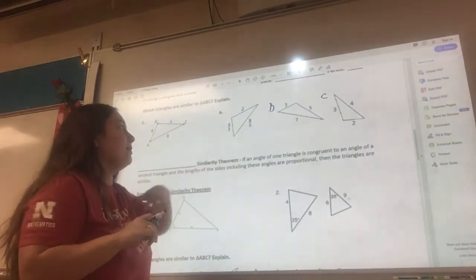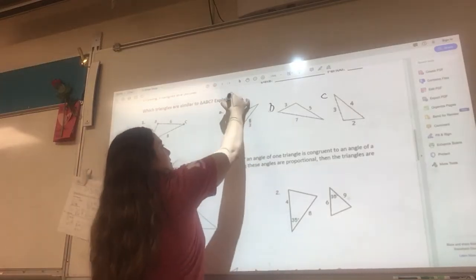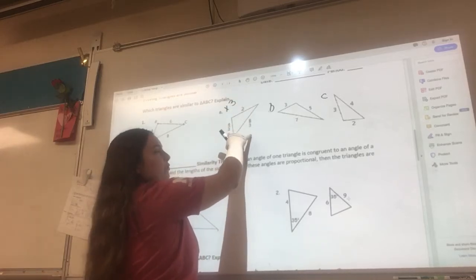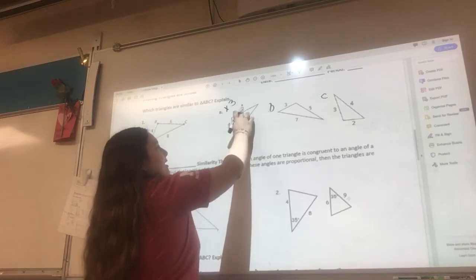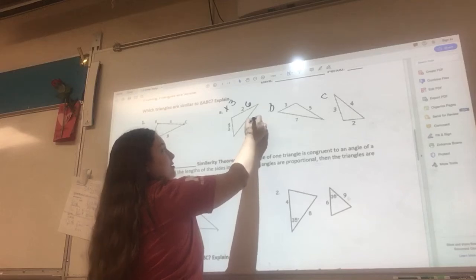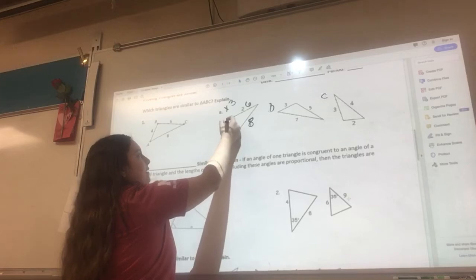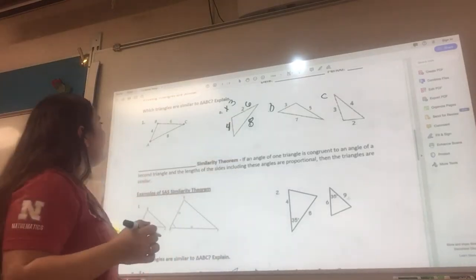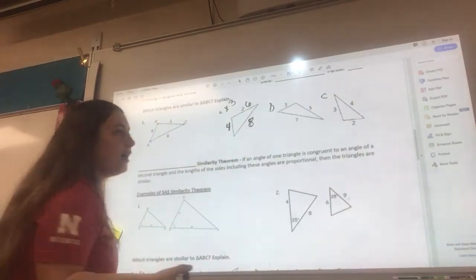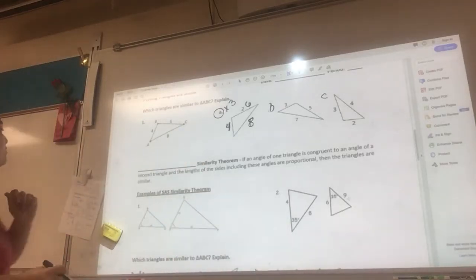Since they have the same denominator, I'm actually going to get rid of it by multiplying by the denominator. So I'm going to multiply A by 3 because the 2 numbers on the bottom are 3. When I multiply by 3, 2 times 3 becomes 6. 8 over 3, the 3's cancel, so this becomes 8. 4 over 3, the 3's cancel, and this becomes 4. So I have 6, 4, and 8. Do I also have 6, 4, and 8 over here? I do. Therefore, I have determined that A is also similar to the first triangle.